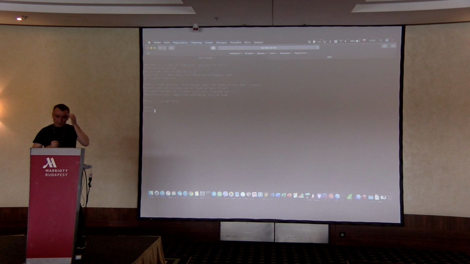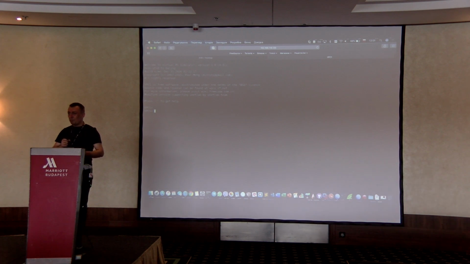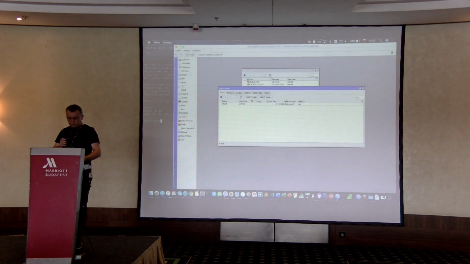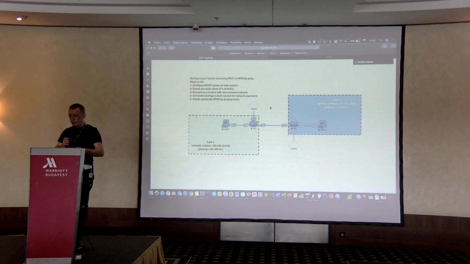The virtual PC is available to all instances of EVE-NG. It's a simple pinging and tracing machine. You can see that we have an IP address, and according to our task, we must configure router 2.